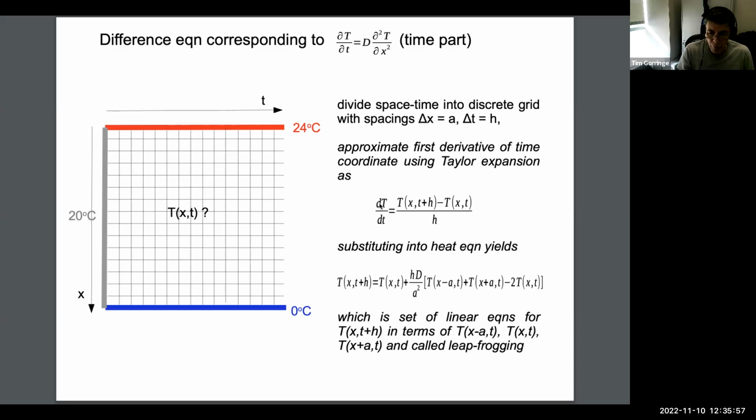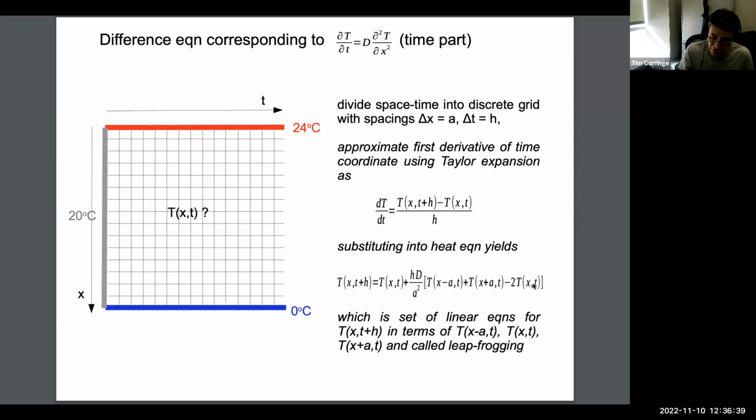The rate of change of the temperature as a function of time, at some given point, is simply the value of that temperature at a certain time t, and its difference with the value at that point at a time one step later, so t plus h. And again, this h here is the lattice spacing of our time coordinates. So I can plug this second equation into the heat equation. I did that downstairs here. I rearranged things a little bit.